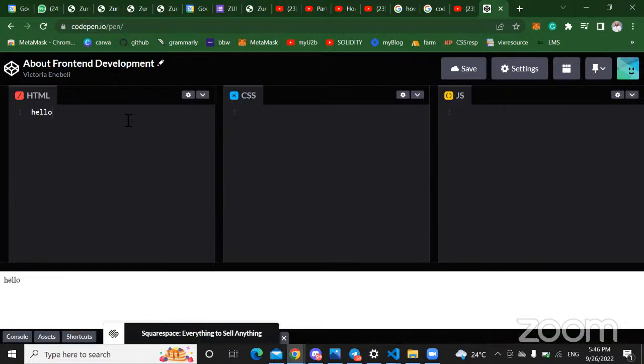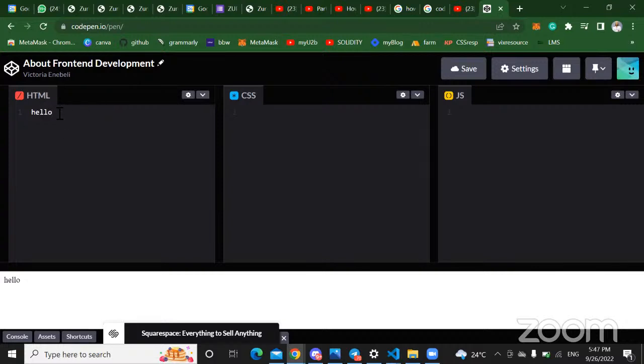So basically, this is what you're going to use. So you're just going to write what you want to write. We've not taught you guys CSS, and we've not introduced HTML to you guys either, and that will be for next week. We'll probably introduce HTML. But we just want you guys to be familiar with the CodePen online IDE, right?